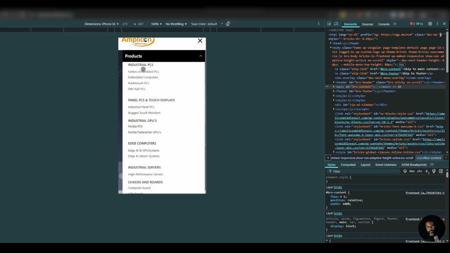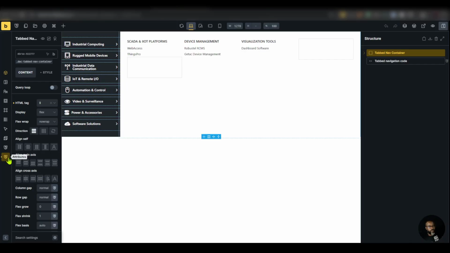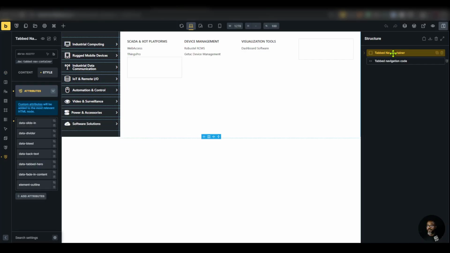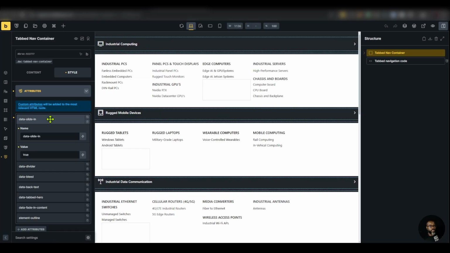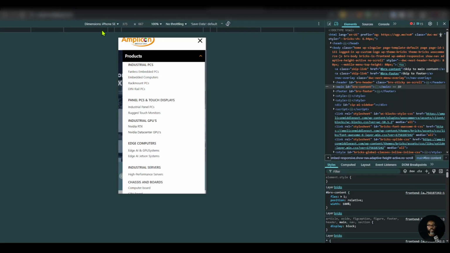It works, but how are you going to go back? You can't go back. So let's do this. Now you go to the tab navigation container, the attributes, you will go to data sliding. So all you have to do is turn off that value of true. Let's save that. So we have done that in the first one. So I'm going to refresh and let's check how it looks.